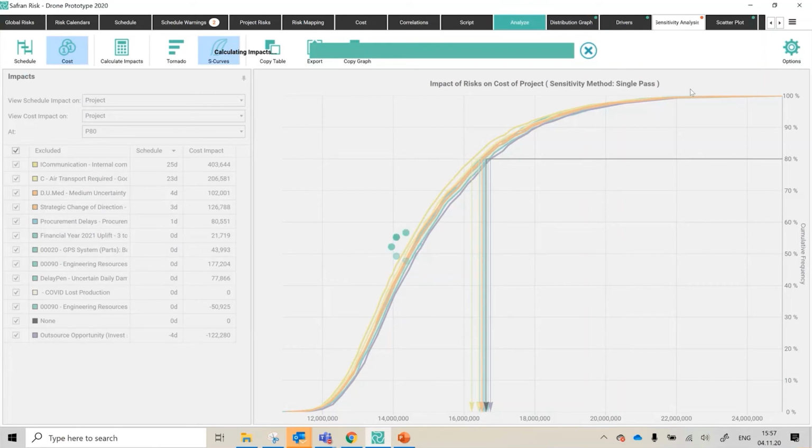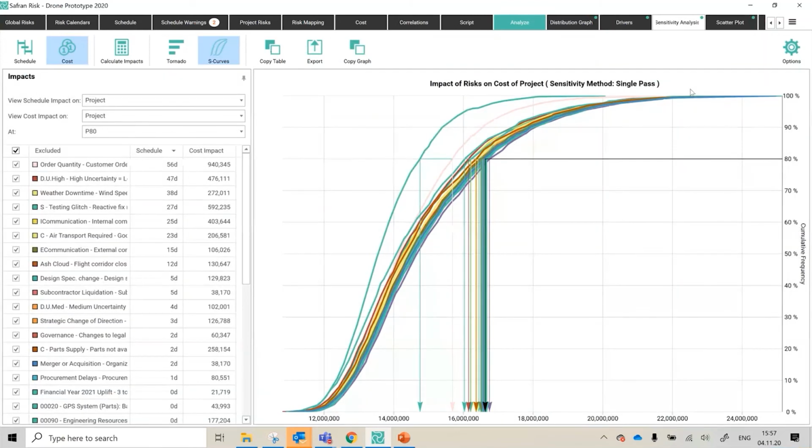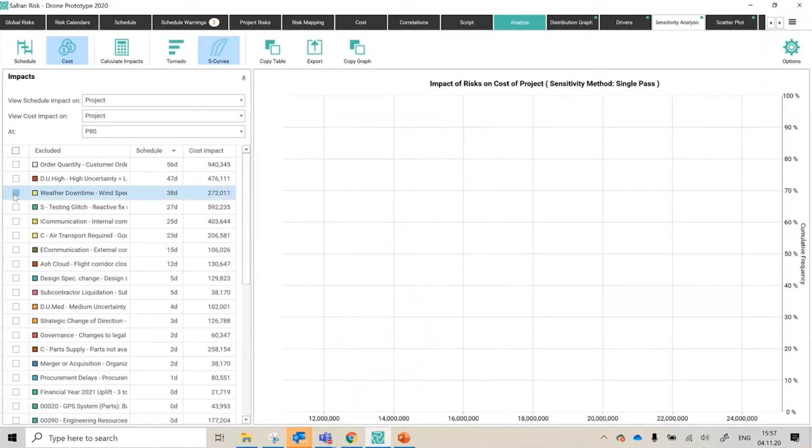And you could have done this. I certainly did on one of my last projects, where it took me the best part of a week or more because we had quite a lot of risks and using PRA wasn't the easiest, having to create lots of extra files and things. It really slows you down, and of course introduces human error in the process. But here I just hit a button and a few moments later I've now got this. So I can see that as S curves. I can turn off and on individual things.